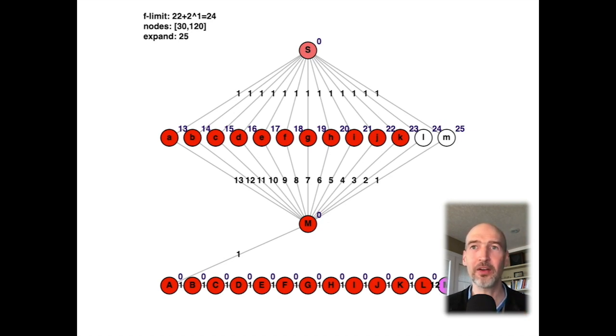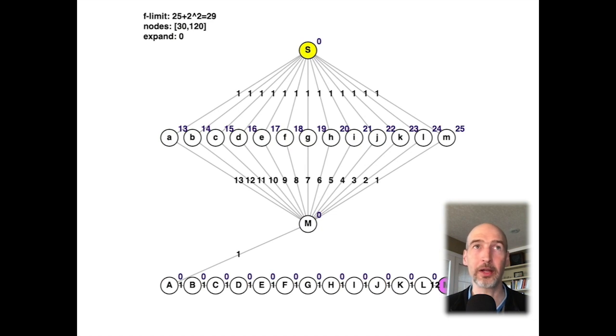One thing to notice here is that nodes A to K are expanded in an arbitrary order. Although A star would always expand A first, from a uniform cost search perspective, nodes lowercase a to k all have the same edge cost of 1, and they can be expanded in any order, and they'll all be expanded before m is expanded. Okay, so 25 is too low.